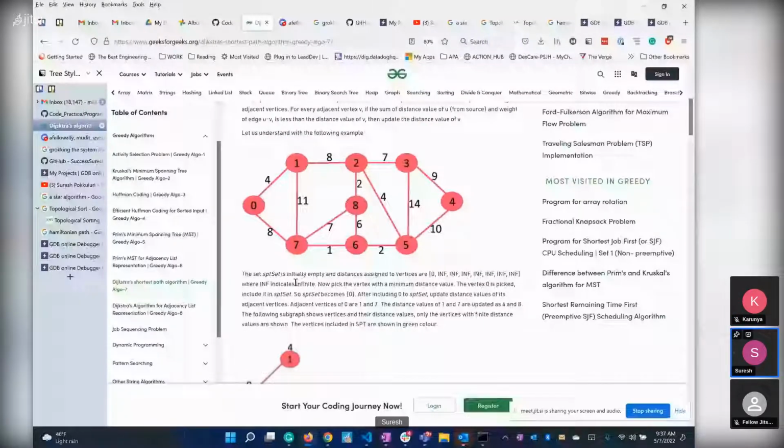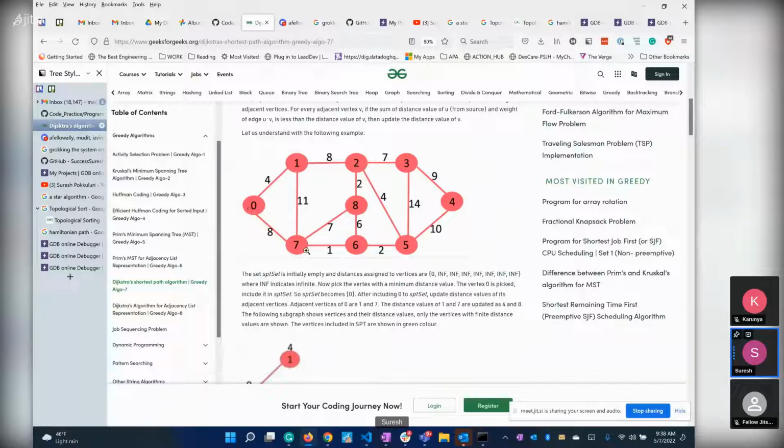The idea is to update the values of each node to represent the smallest path from 0. So in order to reach 1 from 0, it is just 4 miles. In order to reach 7 from 0, there are two paths: 0 to 1, 1 to 7, which costs around 15 miles, 4 plus 11.